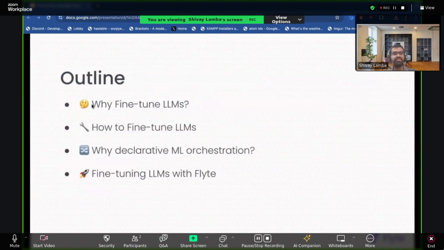So today, of course, the first thing that we'll cover is why to actually fine tune large language models in the first place. What are some of the techniques that you can employ or leverage in order to do the fine tuning? Then, how do you enable this fine tuning in an effective manner with declarative infrastructure? That means leveraging your infrastructure provisioning to be very efficient in order to be able to do fine tuning more efficiently and in a more cost effective manner. And how you can leverage an open source tool like Flyte in order to do this fine tuning. So we'll cover all of this in today's session.